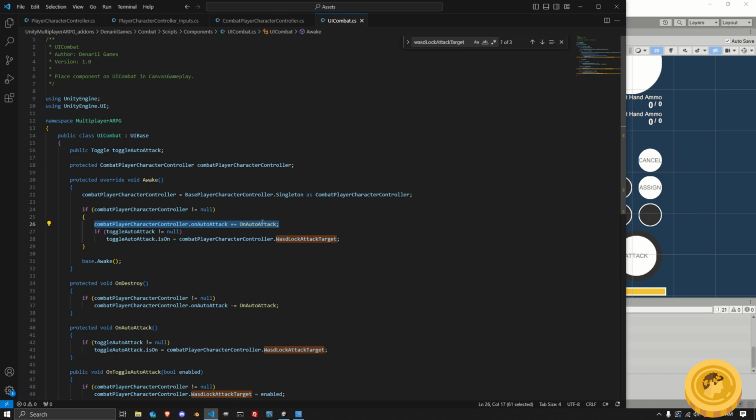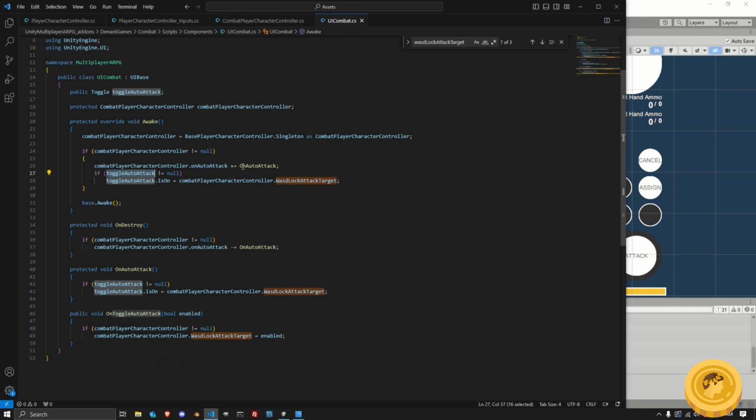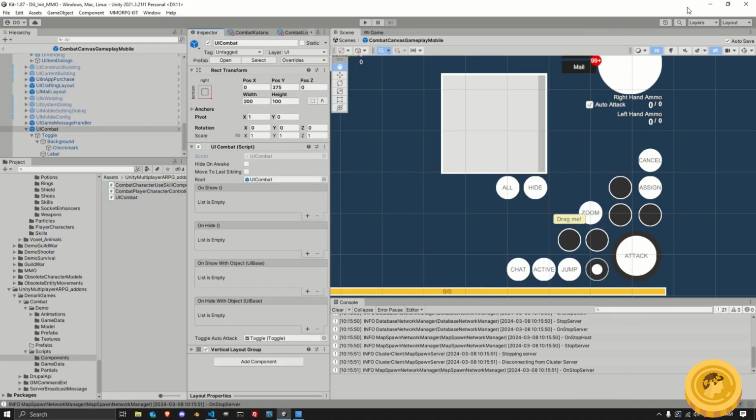So I'm registering that. I'm also setting the default value of the toggle based on that stored user preference. Here's where it gets updated. Every time it updates, it's going to just reflect in the UI, the is on toggle. That's from the key press. Or I can go the other direction, and that is on the toggle itself.